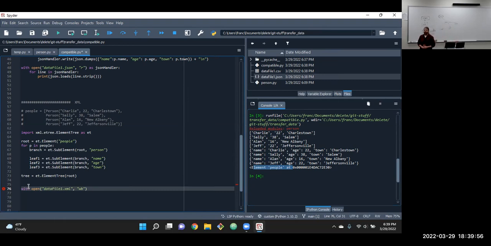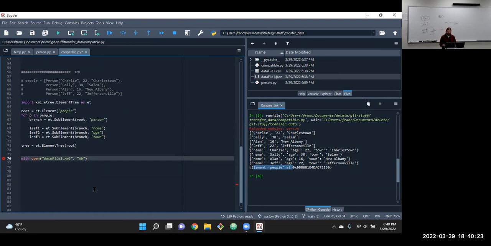We want to write binary, which when we say binary on a string of Python, it automatically converts it straight to Unicode by default. Obviously we can change that. We're programmers, we tell the machine what to do. The default is if we say binary, it converts it right to Unicode. Obviously we have the power to change that like anything else in the language. So we'll write binary as, I'll call this XML handler.